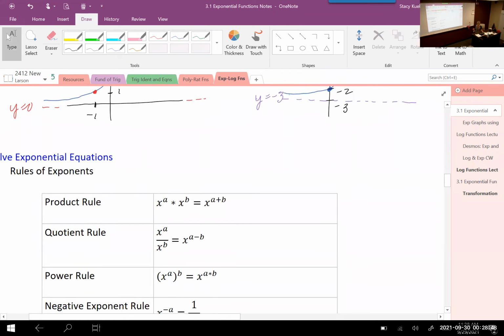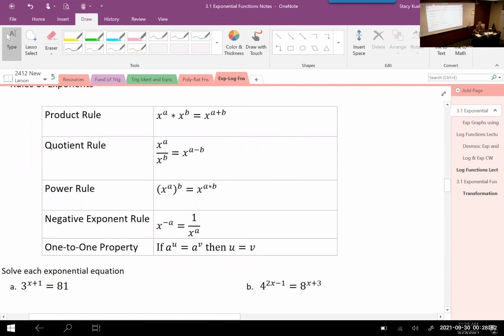Yes? Okay. Now, let's go over some of these rules just in case you forgot them. We have the product rule for exponents, since we're talking about exponential functions. The product rule says that if their bases are the same, then we add their exponents. The quotient rule says that if their bases are the same, we subtract their exponents. I typically handle those a little differently, but you're still just taking the difference of those exponents. The power rule says that if I have a base raised to a power that's also raised to another power, you multiply those two powers together.